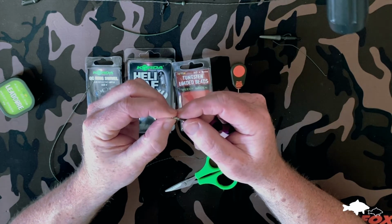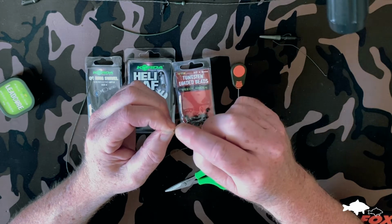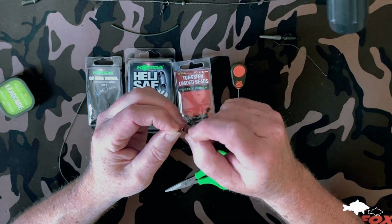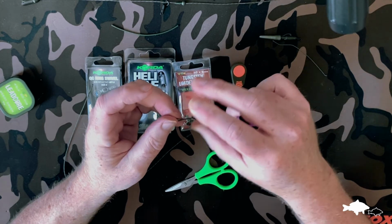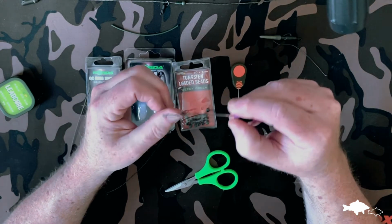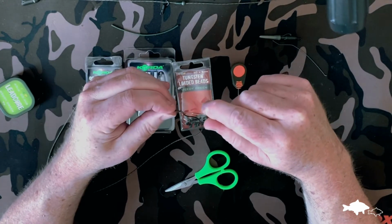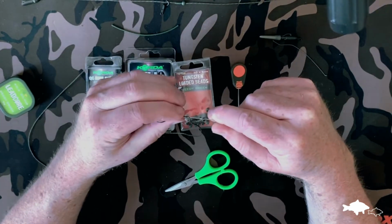So we're just going to pinch it into, use the hook to hook it into the actual material. Sorry, it's not hooking in. Let's do that again. So hook it in, close the gate, trying not to stab our finger too badly, pull it back down, and then what we're going to do is pull that material through the hole we've created. Now the key to remember with this is not to pull too hard, or if it gets stuck, just keep teasing like this, and eventually it will go down inside.